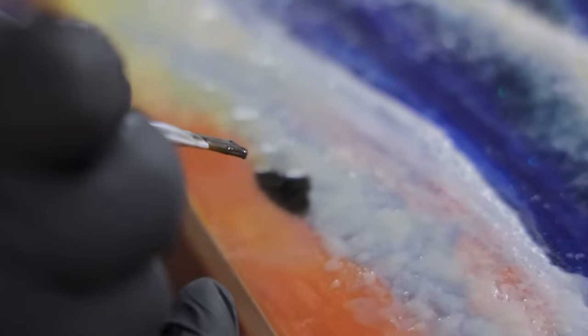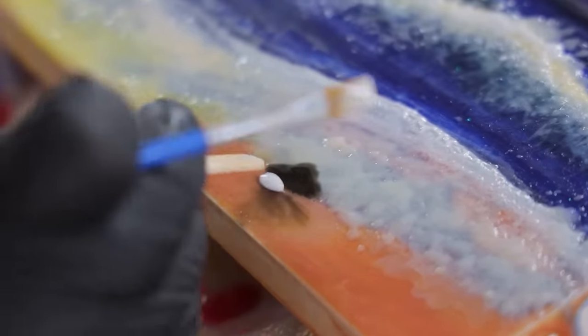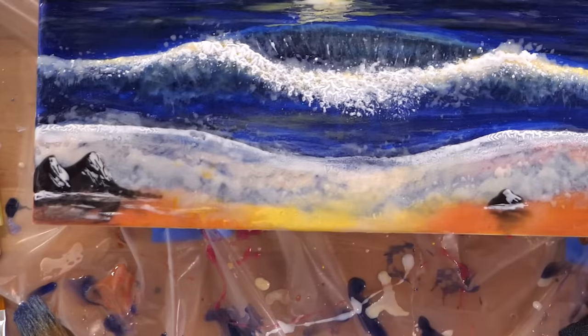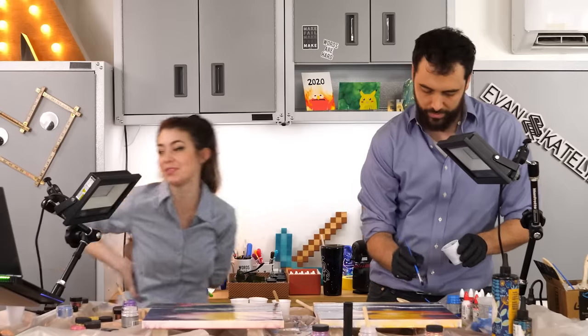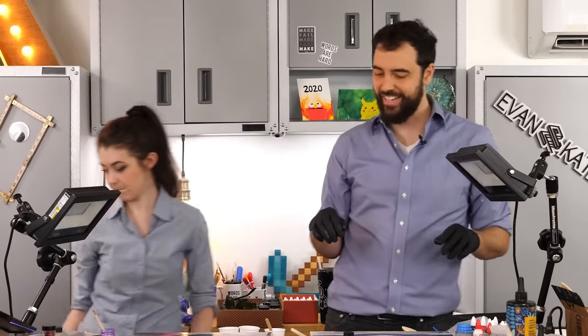All right, I'm gonna do one more rock. This white was just... Whoa! Can I erase it? Oh, that's plenty. Yeah, I do like the rocks on mine. I'm so nervous. I don't want to do it. Here's a scraper and good luck.